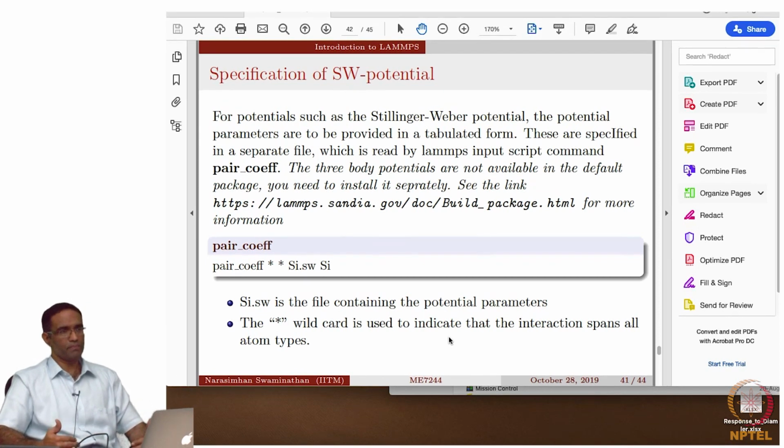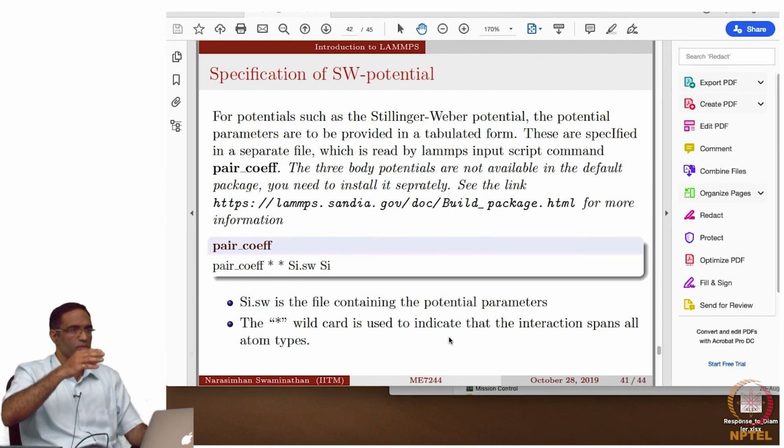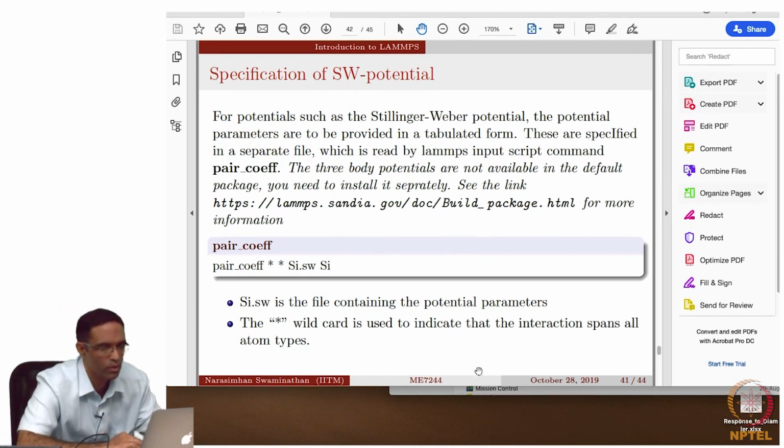The second thing is, suppose we wanted to loop over several different values of, say, the lattice constant. You want to run the same file for several different lattice constants, print out the lattice constant versus energy, and make a plot of it. So how do we do that?